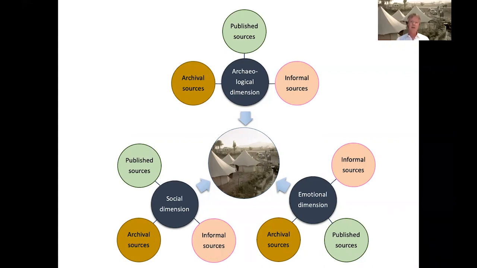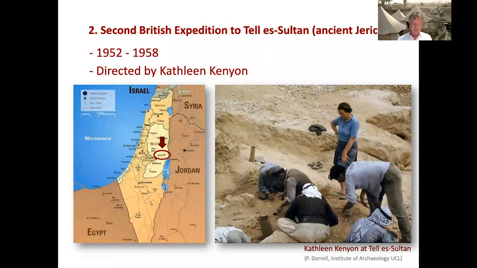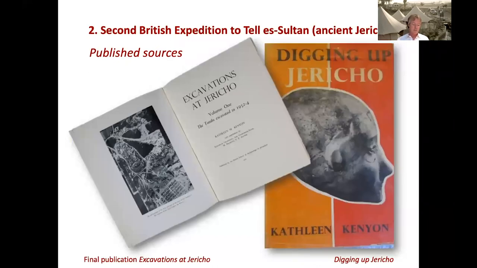This point will be demonstrated by a case study on the archaeological campaign to Tala Sultan, ancient Jericho, an expedition I did research on for the last six years. The second British expedition to Tala Sultan was organized from 1952 to 1958, and was directed by Kathleen Kenyon on behalf of the British School of Archaeology in Jerusalem, the University of London, and the Palestine Exploration Fund. As usual, the progress of the excavation was recorded by officially appointed draftsmen and photographers. The surveyors and excavators recorded the stratigraphies and finds in notebooks, which were collected by Kenyon at the end of every season. She used all those official notes, photographs and drawings for her publications of the annual excavation reports, numerous articles, and the final report excavations at Jericho.